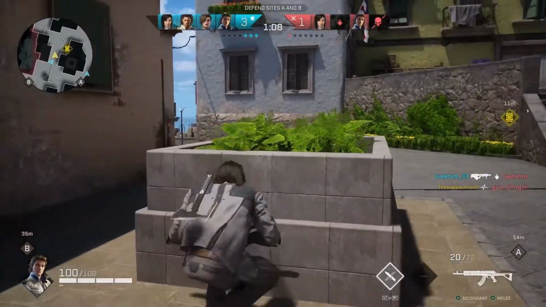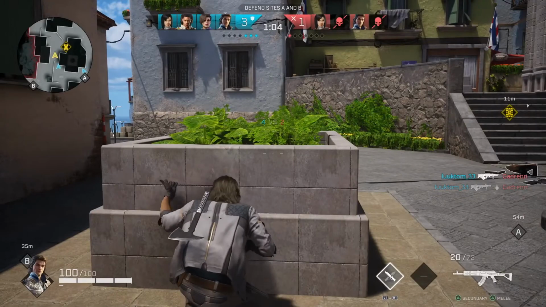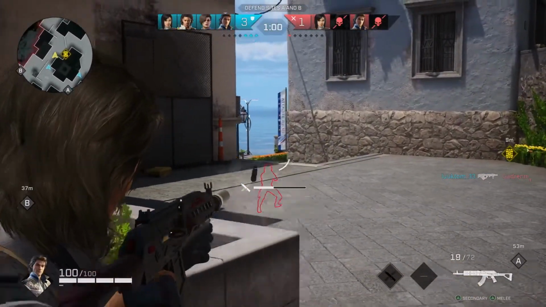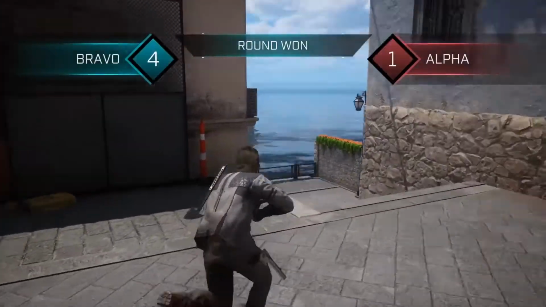So we've got the bomb now, so they just have to guard the bomb. Just find out where people are at. Okay, there's one dude down here. Targets eliminated. You're out of there. Great work. There we go.